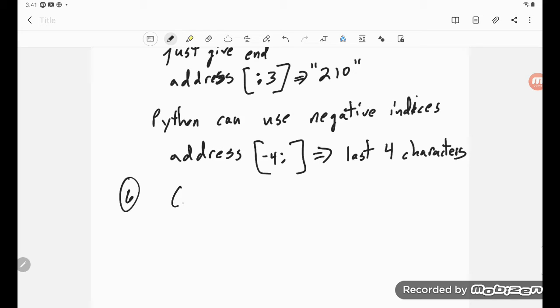Number 6, certainly we could compare 2 strings. Now what it does is it uses alphabetical order.